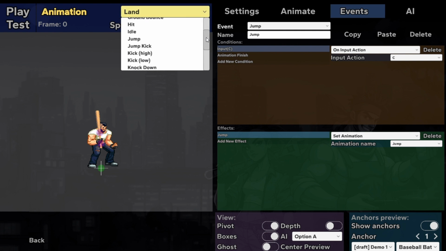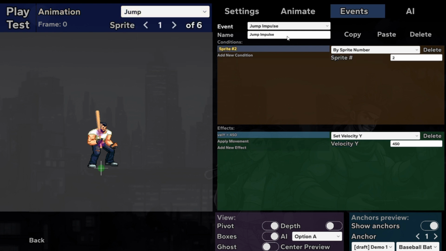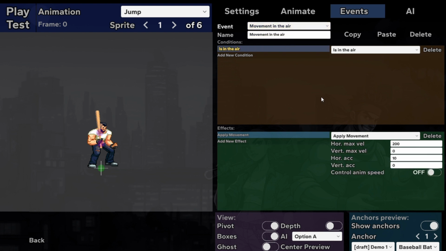Finally, let's add the ability to flip direction mid-air. This can be based on velocity or input direction. Each method creates a slightly different effect.